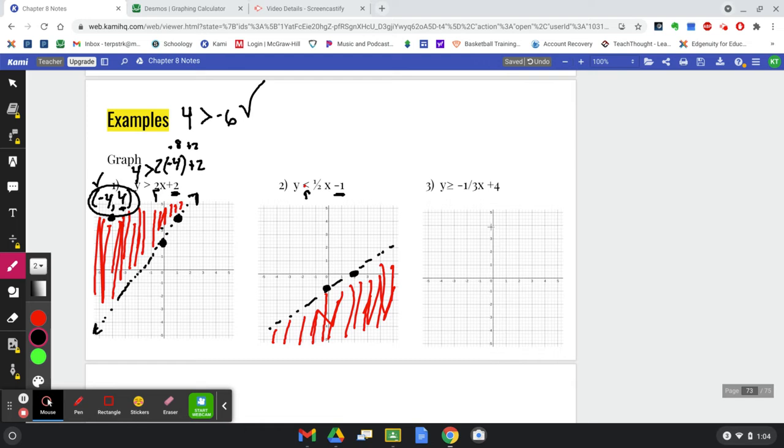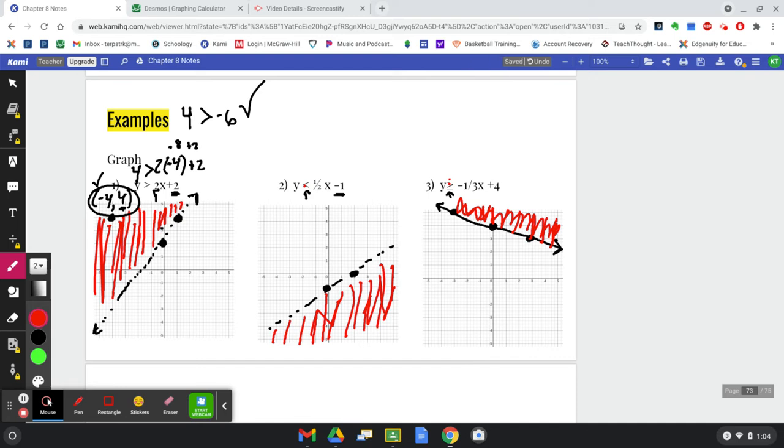And one more, start at positive 4 with a slope of negative 1/3, so down 1 over 3, right? Or I could go up 1 and back 3. Now, this is or equal to, so that tells me to use a solid line when drawing. And I want to shade y is greater than. So if I go to the line, greater than is up. So that would be my shaded region there.